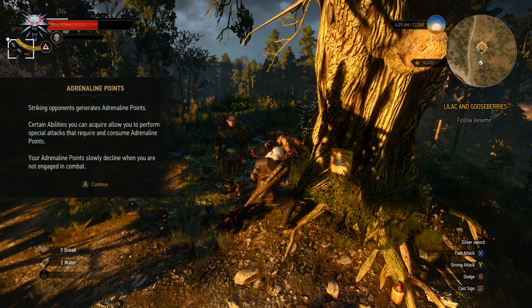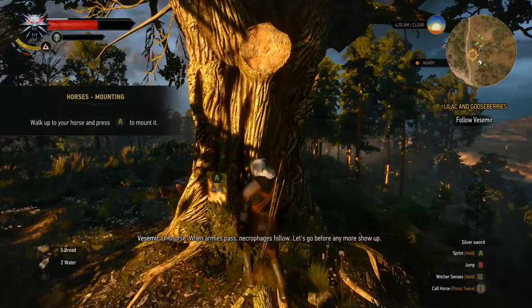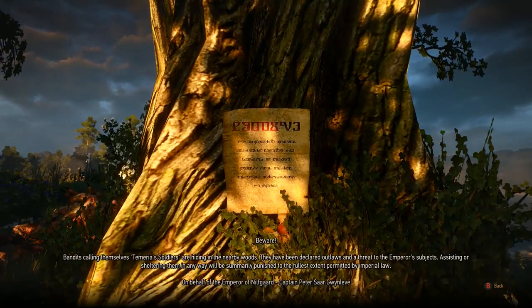Adrenaline points. Striking opponents generates adrenaline points. Certain abilities allow you to perform special attacks that require and consume adrenaline points. The adrenaline points slowly decline when you are not in combat. Of course. When armies pass, necrophages. Let's go before any more show up.